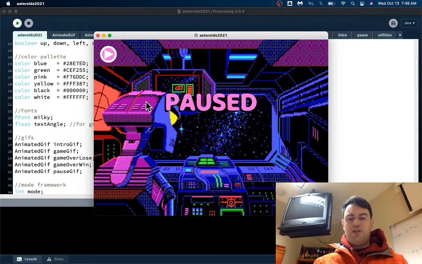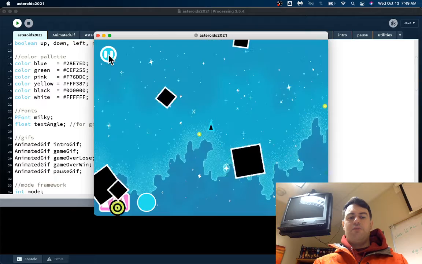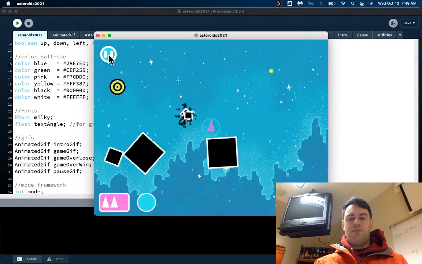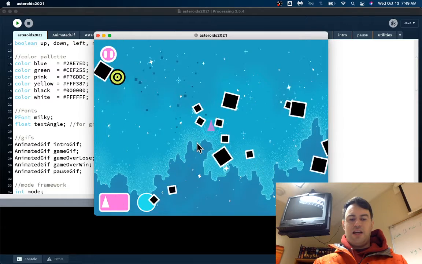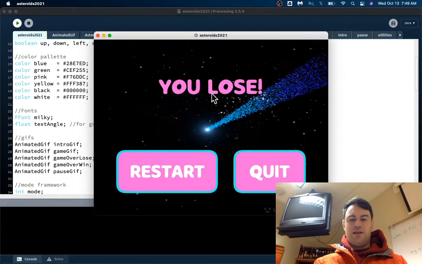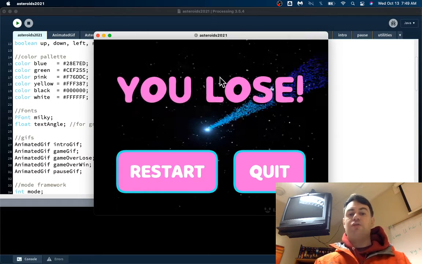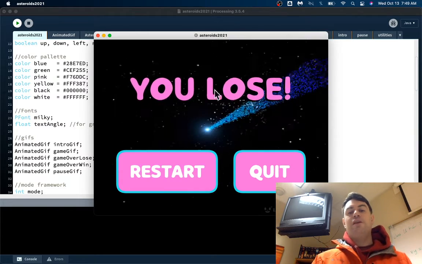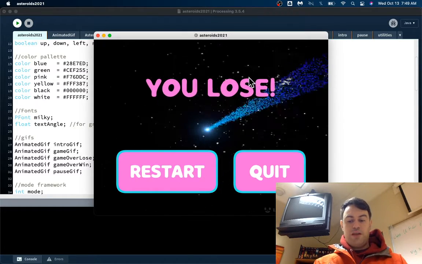There should be a pause mode. Again, you don't have to have animation in the pause mode necessarily. I'll press play to resume, and I can jump back and forth from the different modes, and eventually I will die, and I will go to the game over screen. There'll be two sections of the game over screen. There'll be a lose one and a win one. You can make it just one mode and have if statements inside to control how that works.